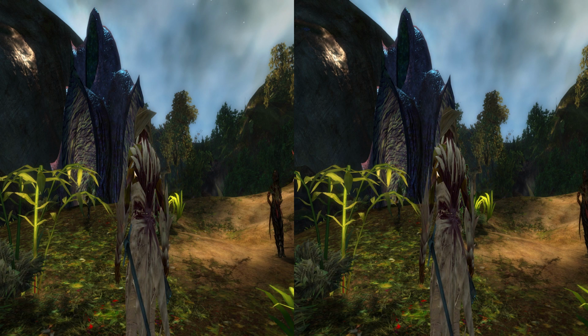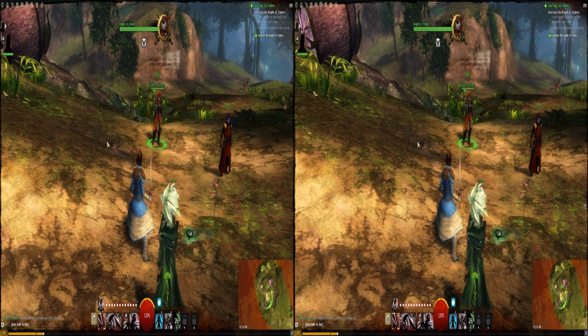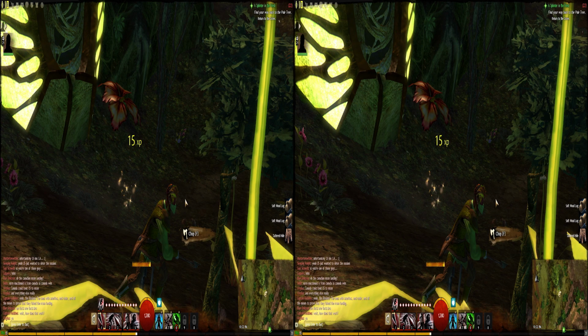I am disguised as a nightmare. I forget what they're called. Nightmare something. So, this is a story mission, I believe. The Night of Embers. I like that sword. Too bad you cannot acquire it.